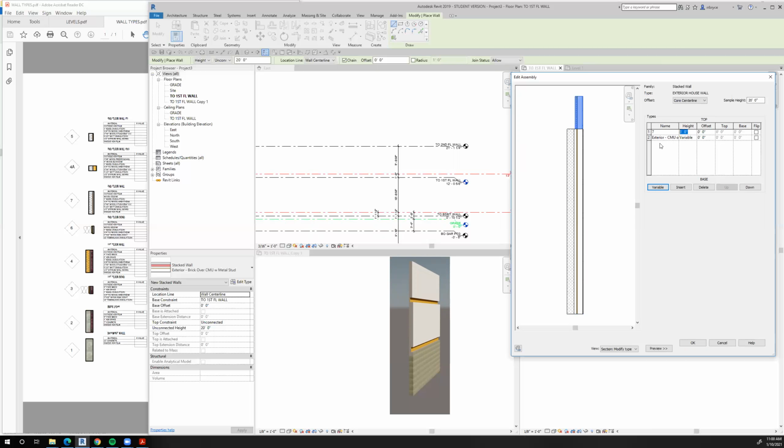So the height of that wall is 8 feet 0 and 5/8 of an inch. That makes sense. We said that the top of the second floor was 8 foot 0 and 5/8. So we just put that wall in and we made it 8 foot 0 and 5/8.